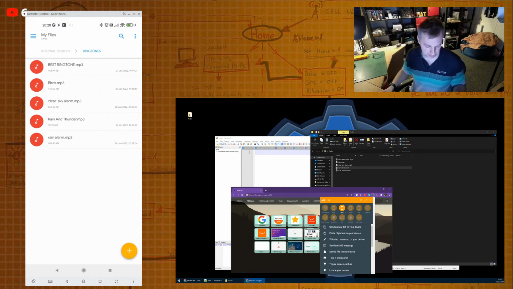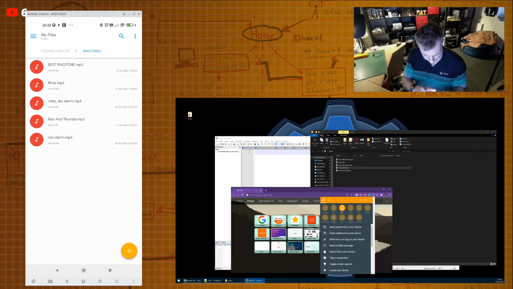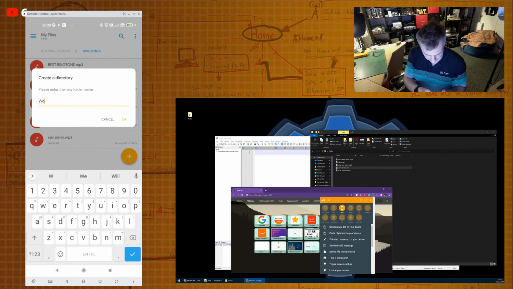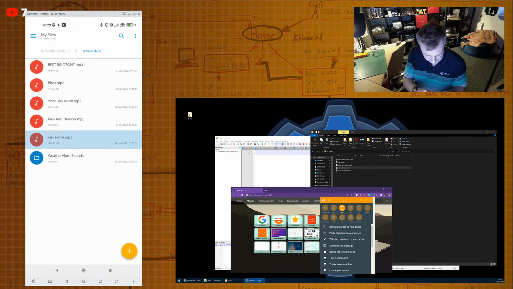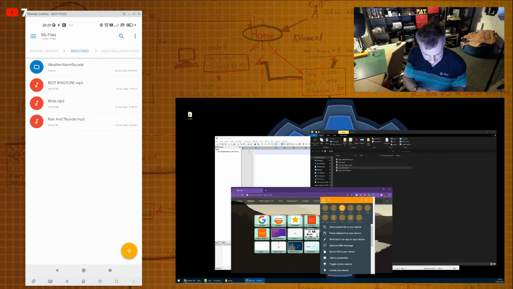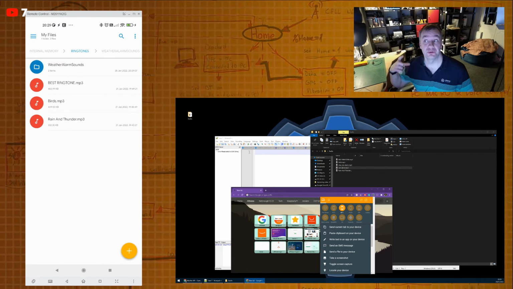We're gonna make our default alarm. Let's make a default alarm set to, I don't know, let's say clear sky. Let's make a folder first. Let's make a new folder. Let's call it weather alarm sounds. Okay, and I'm just going to copy rain alarm and clear sky alarm in there. Now I'm doing this because in the main folder, we're going to have a default file. This file we're going to be replacing every time.